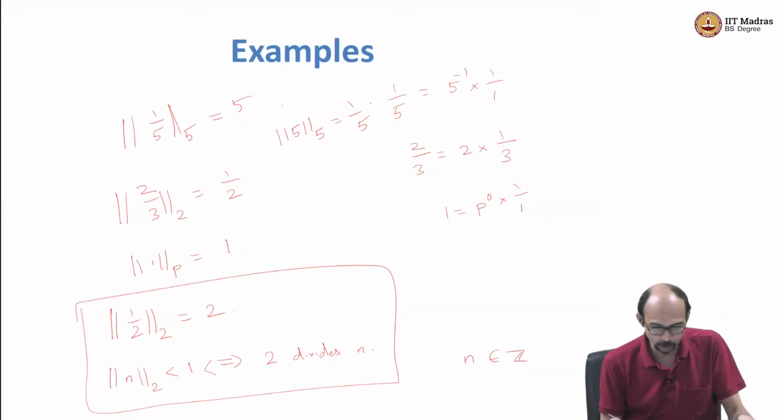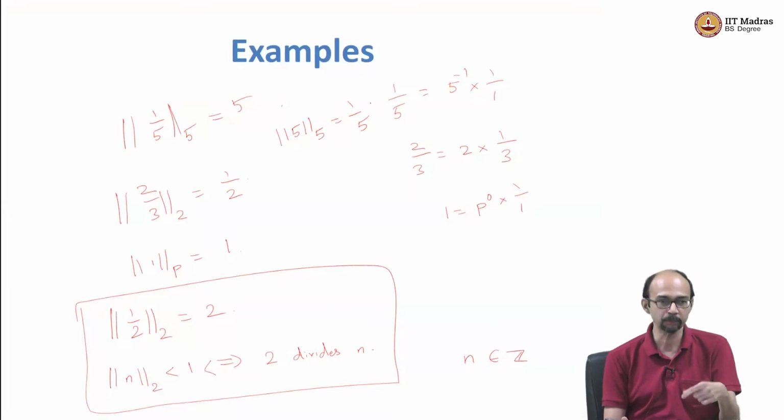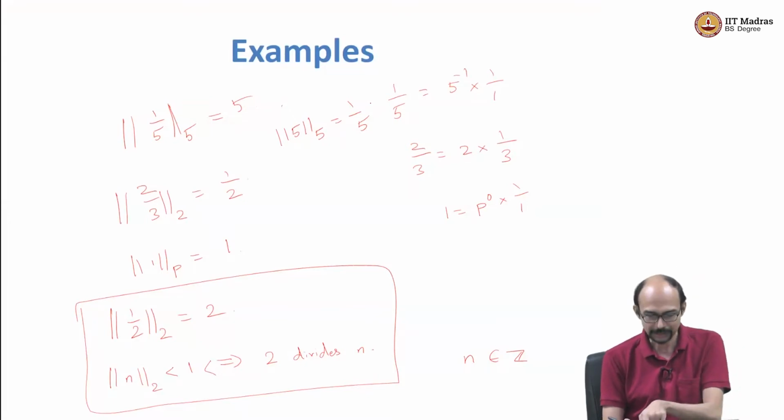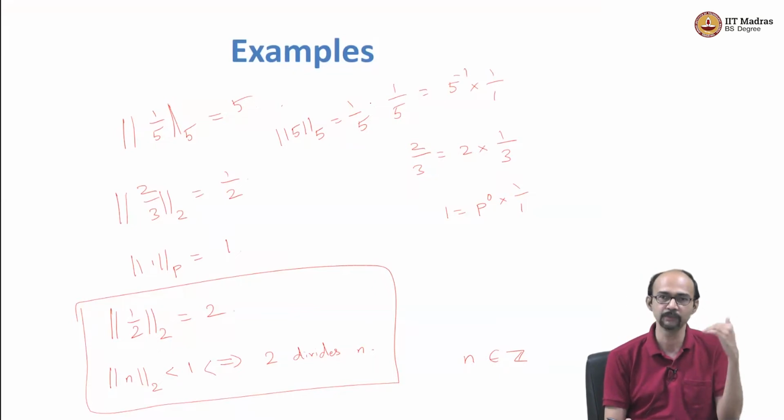Okay, so why care? Maybe first we can ask why care. The reason we care, one of the reasons, is that this norm somehow picks up division. So if you want to understand when a number is divisible by some prime, you can calculate its norm with respect to that prime, and from there you can conclude whether this prime divides that number. That's the main motivation for defining this norm.